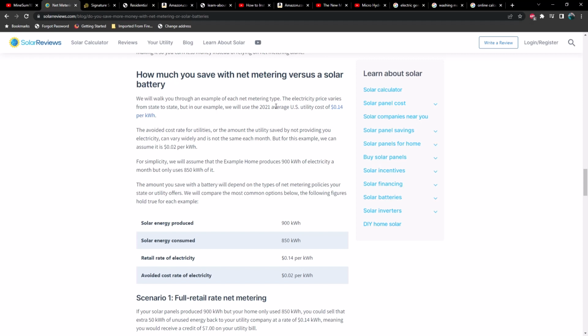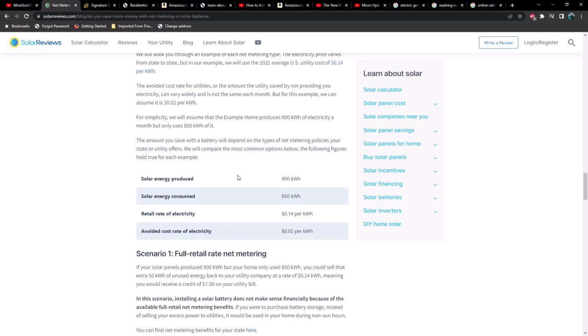It'd be great if they didn't charge you an extra fee for having a net meter, but I think that's kind of a backup plan for them, because let's say, for example, if you produce 5,000 kilowatt hours and you only use 4,000 kilowatt hours, they need to be able to collect something to basically maintain the grid. If they collect nothing from you at all, they obviously are paying people to go out there and change that meter for you, so they have to recoup something, and that makes sense, right? But it'd be great if we didn't have to pay for it at all.